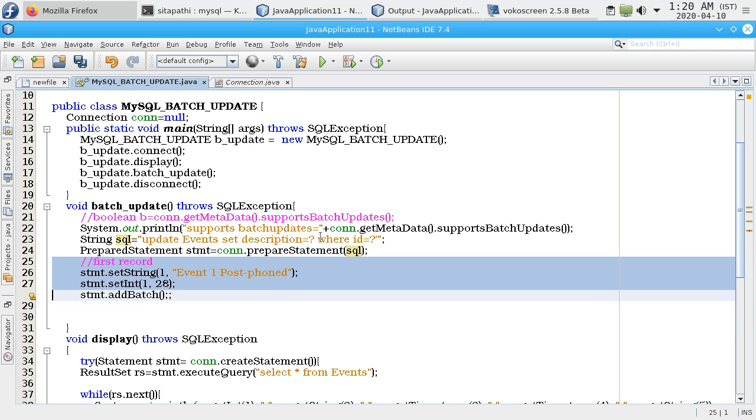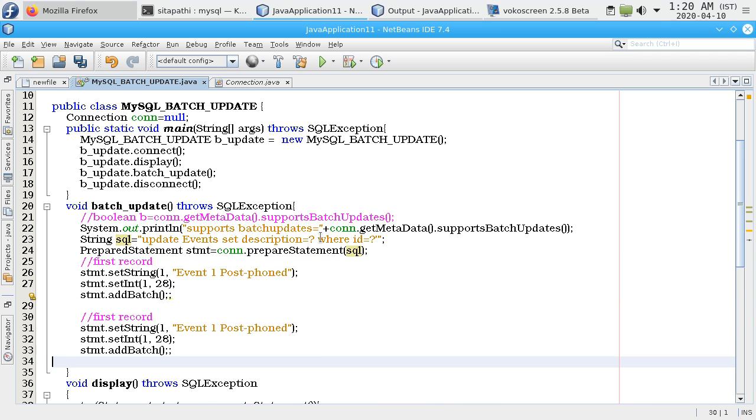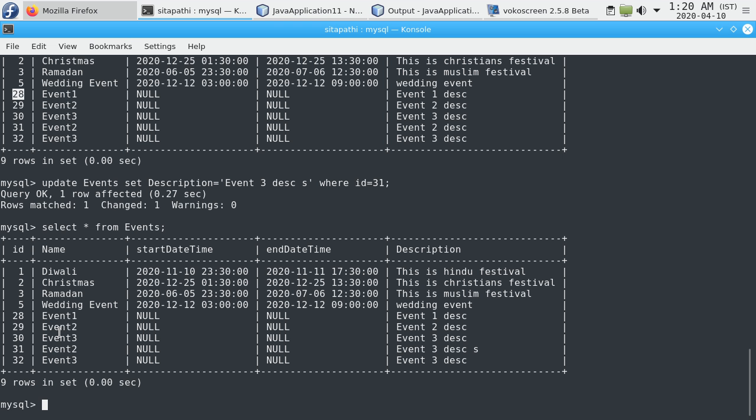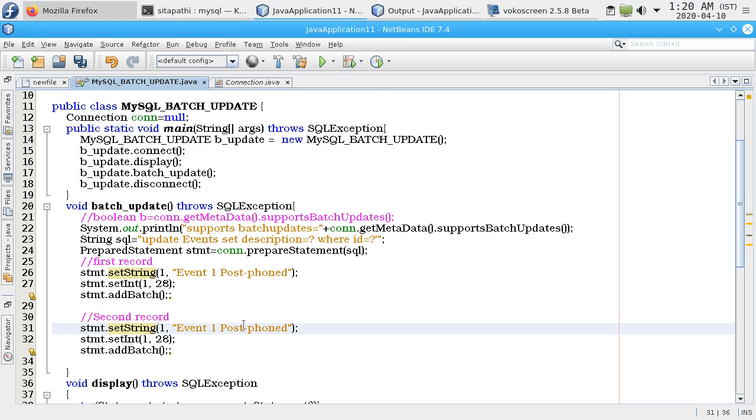Now the second record. Here, for Event 2 we are going to update the description only.